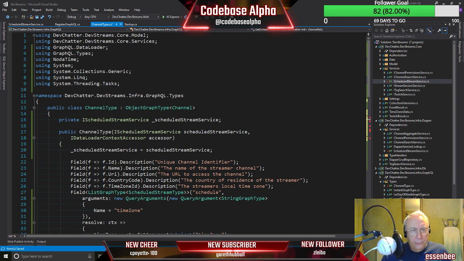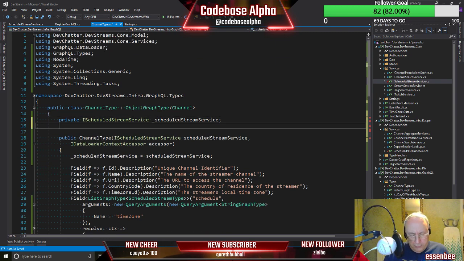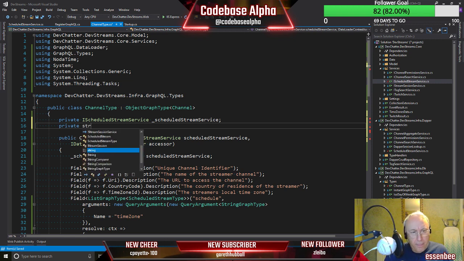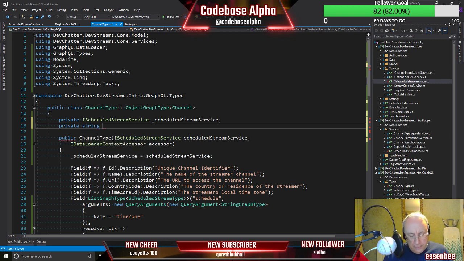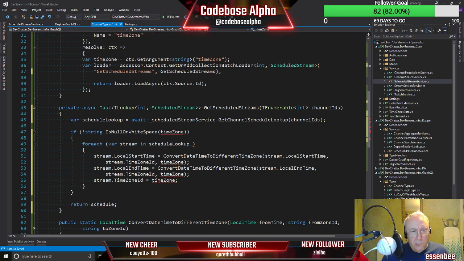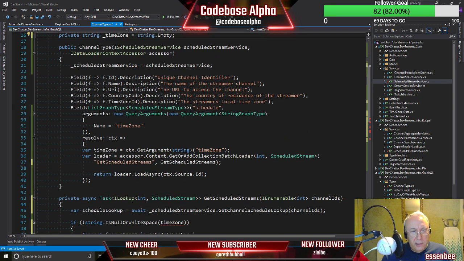So let's have a private method. So we'll just do it this way and let's see if we can get any better. And we'll, you know, a time zone here rather than that. Rather than making a local variable, make it the global variable there.